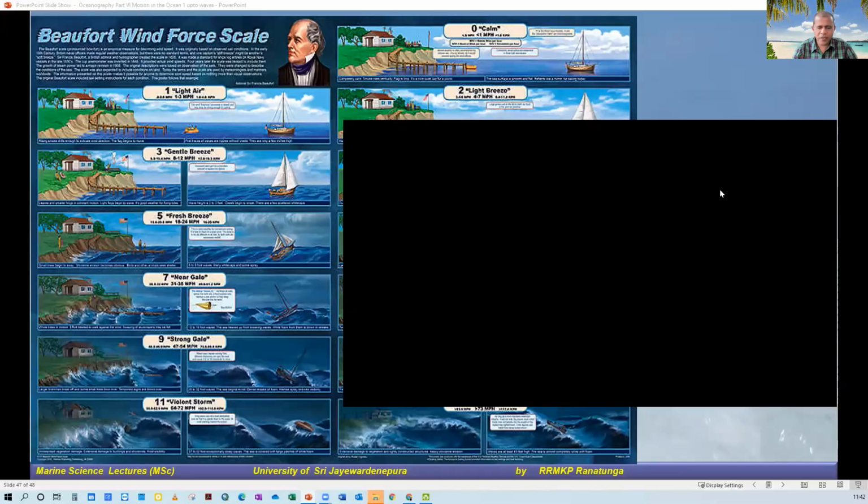So that's about the Beaufort scale. You see, oceanography can sometimes be very fascinating. Most of the things that we discuss are related to our day-to-day life as well. It all depends on where you are and what you are doing. But when you listen to your weather forecast next time, at least think of these things, what they are talking about.